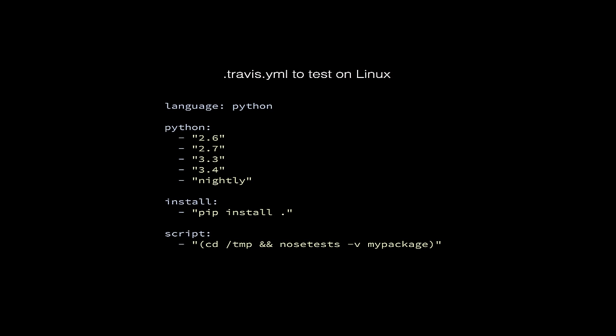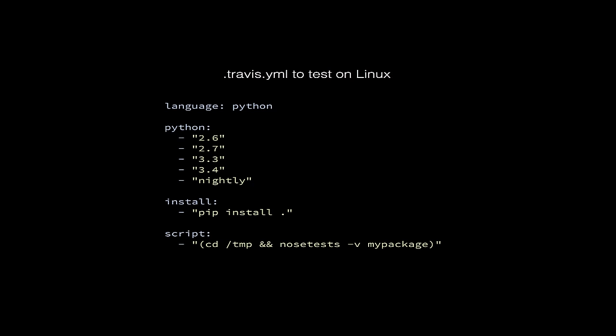So you have an install step where you can build the project, you can install dependencies. So in that case, I will just run pip install . in the source folder. And then you can run the test. So here I want to run the test on my package at the end of the installation process. So I really want to run the test of the installed package. So this can only work if your Python project embeds the test suite inside the library itself, which is what we do for scikit-learn. And I think it's quite useful because you can make sure that you don't have any issue in the packaging process itself, because you can run the result of the installation and not just the source code of the development folder.